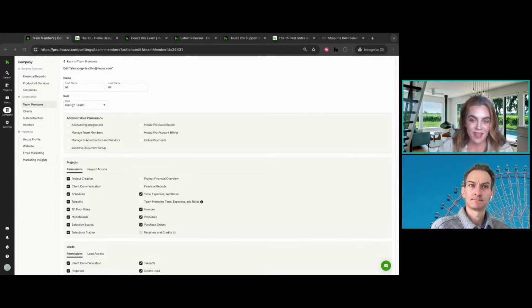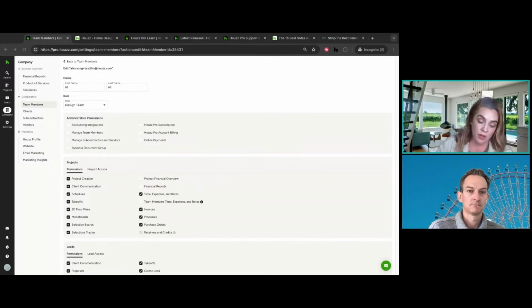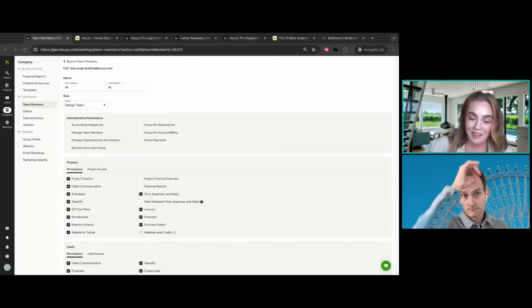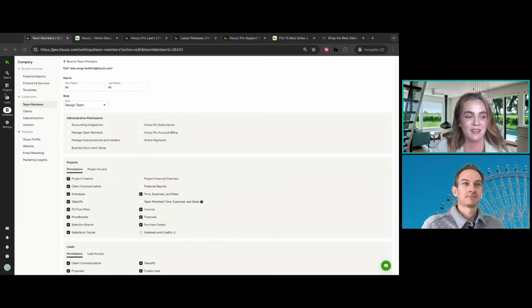with your internal team. Yes. By the way, I will point out before I move too far along, if you have not yet downloaded the Houzz Pro app, I would encourage you to do that, as well as your team members and even your subs. It's a great way to get this communication also on the go. So if you go to the App Store, whether on Android or on an iPhone, you want to search for Houzz Pro and go ahead and download that and log in. It has a lot of other functionality too, and a lot of the same things that you're going to see on this desktop today, but it will help you because I know a lot of us don't sit behind a computer like myself and Cameron all day. So go ahead and make sure that you get that downloaded.